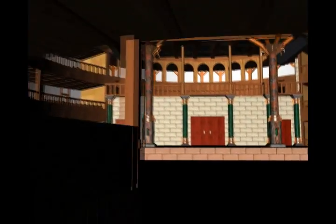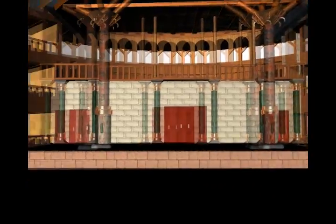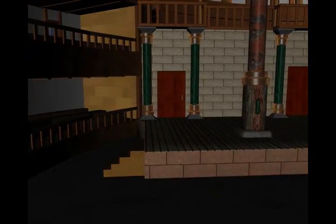Of course, the Globe was round, and on the inside you had all of the chairs that would be facing the stage surrounding it. In the middle, on the ground level, where literally the stage would be about this high, was called the pit. And those were the cheapest seats, and those people were called the groundlings. They paid a penny to get in, and they got to sit there if it was raining in the mud, because of course there wasn't a roof, and they would sit there and enjoy their time at the theater.